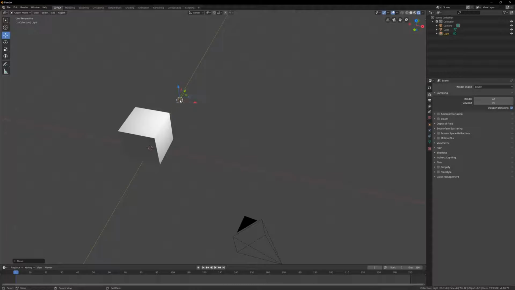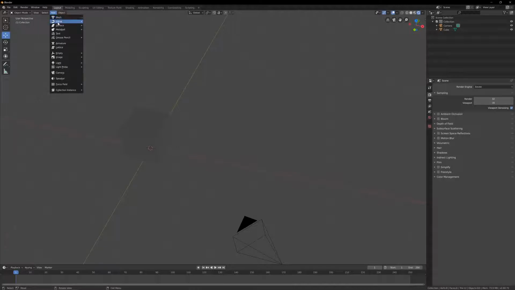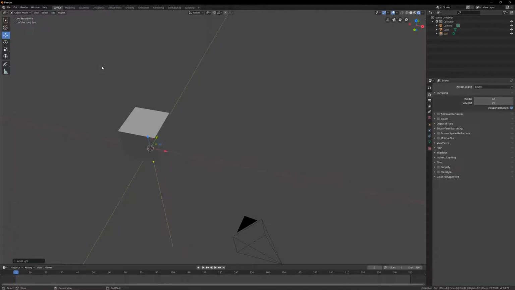I don't like this light, so I'm going to right click and delete. Now to add a new object, we can go up here on the left hand side, click Add, Light, and I'm going to use Sun. From here, I'm going to move it using the key commands.